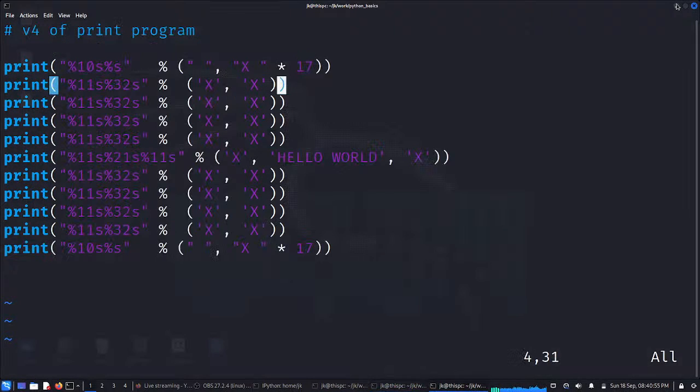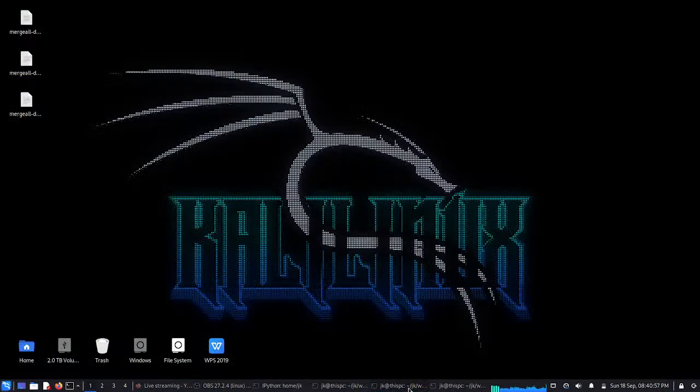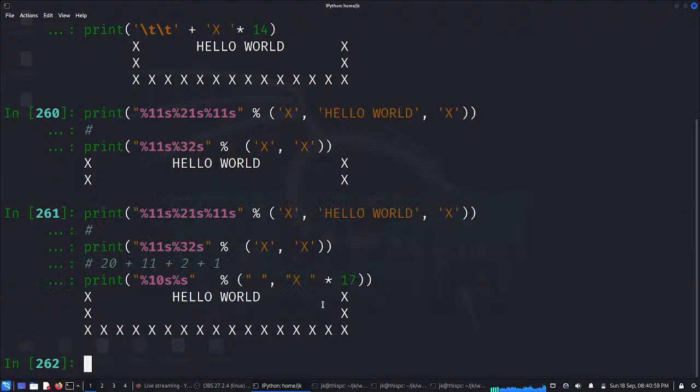So these are the ideas for today. We looked at the escape sequences: we have tab and the newline characters. There are two keyword arguments in print, which are sep, the separator, and end, the end of line character.